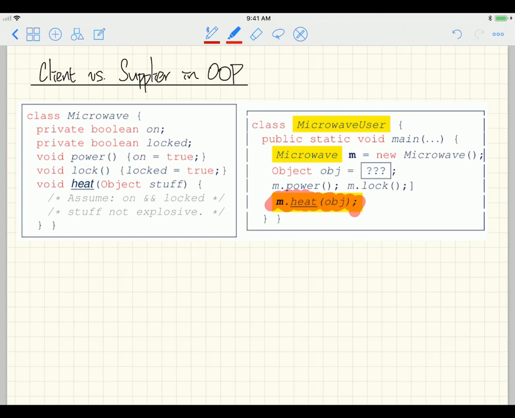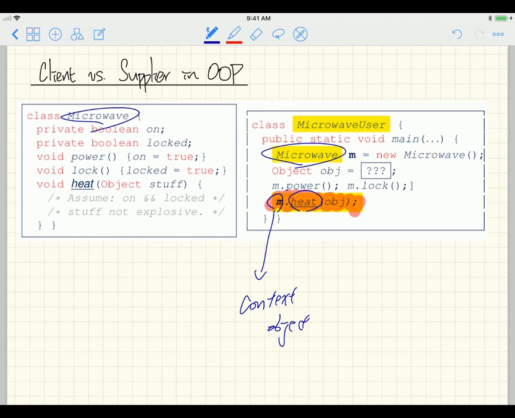Who's the client? Who's the supplier? Now, how do you know the supplier is a microwave? We initialize the object there, and the object's type is microwave. Let me be a little bit more precise about the supplier. This applies to any object-oriented programming. We are calling this method here, but what's more important is the so-called context object. The context object over here is m, which was declared as a microwave. That's how you see it's a supplier.